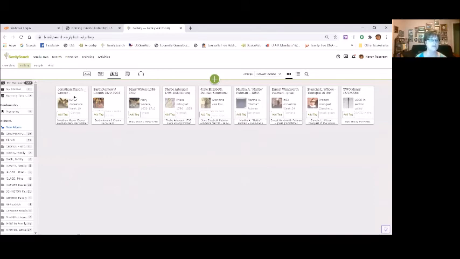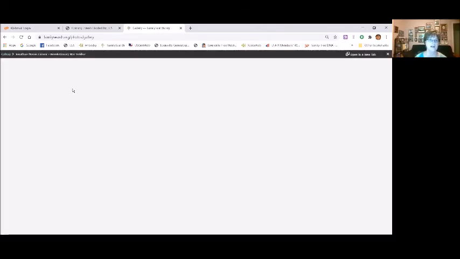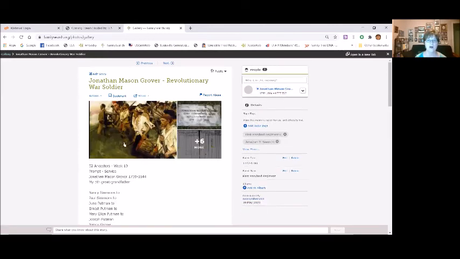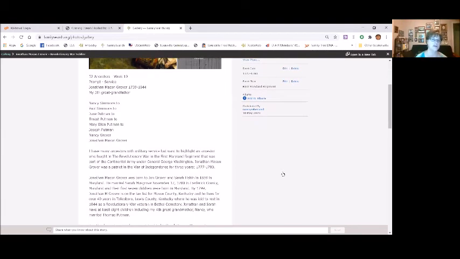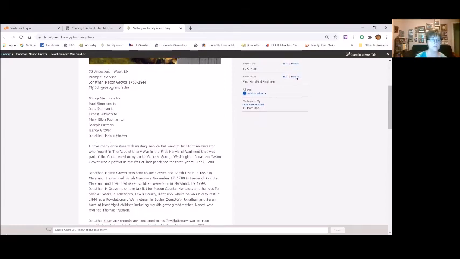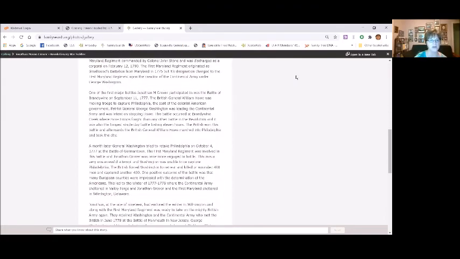So for example, here's Jonathan. And here's all the pictures here. He was a Revolutionary War soldier in the state of Maryland. I usually give them a little bit of, I've joined into the Amy Johnson Crow 52 Ancestors in 52 Weeks, and she gives you a prompt, and this prompt was service. And so I do a little bit of genealogy that shows how Jonathan's related, the lineage, and then I write a story. I try to keep it to about 800 words.